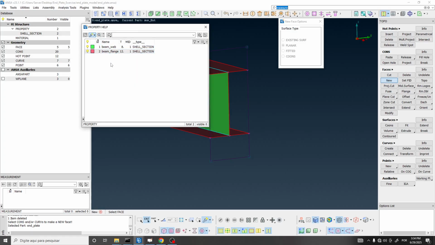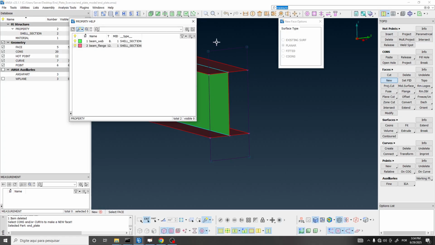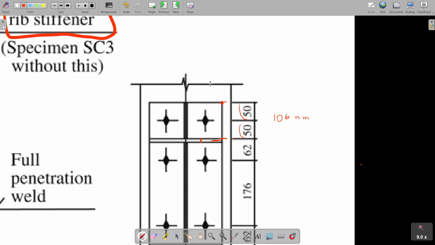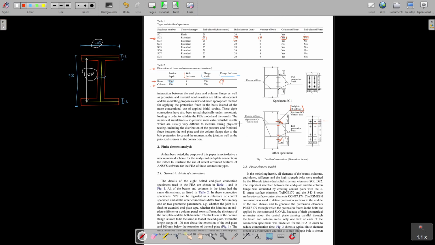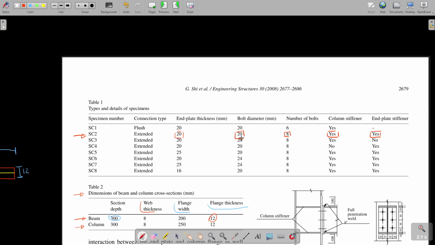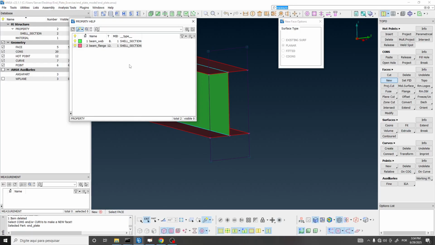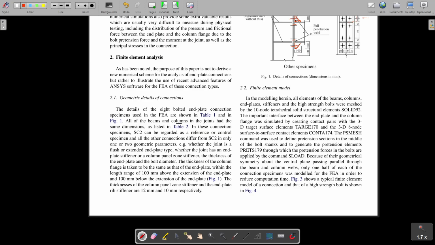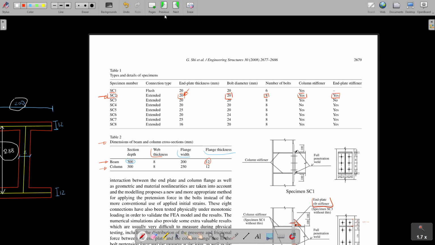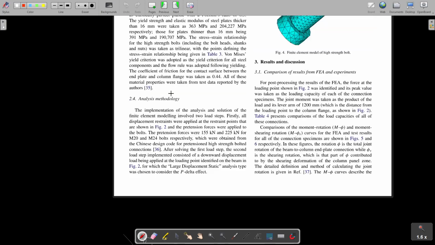Now we should create a new property or PID for the flange. If we go back to the article, we have that the end plate thickness is equal to 20 millimeters for the SC2. Okay. And also, there is one thing related to material that we should be careful.